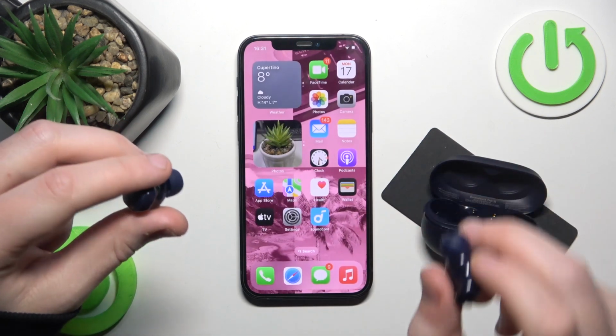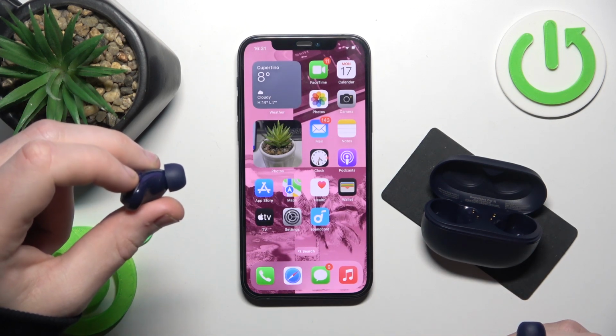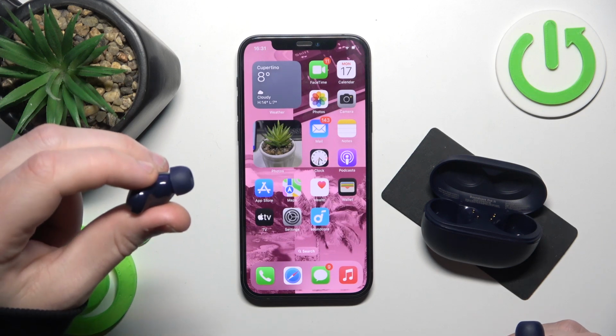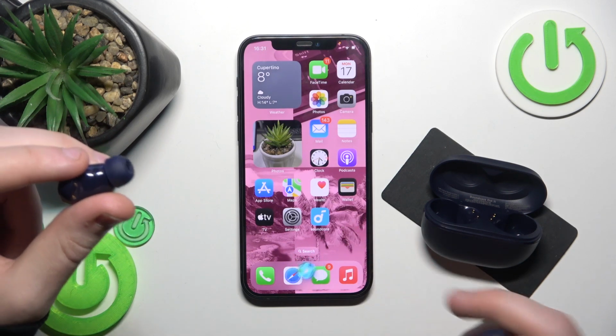And the last one that we have is to call the voice assistant. I have iOS, so I call Siri. If you have Android, you will call Google Assistant. So press and hold on your left earbud. And as you can see, Siri is awake.